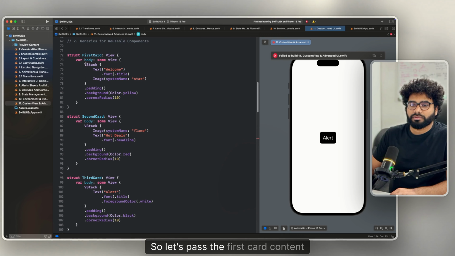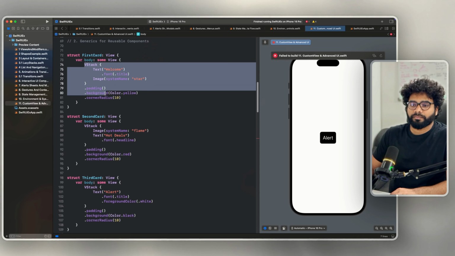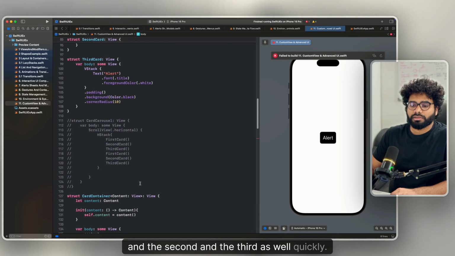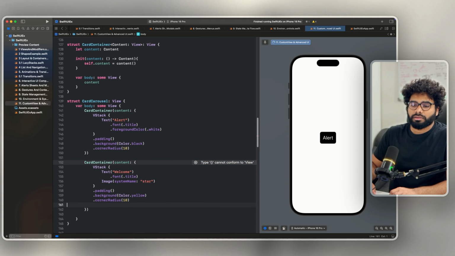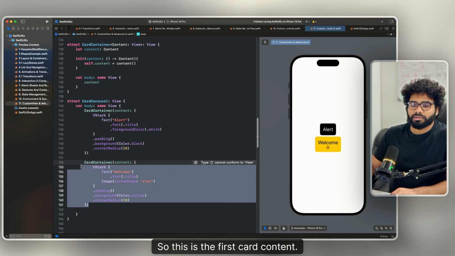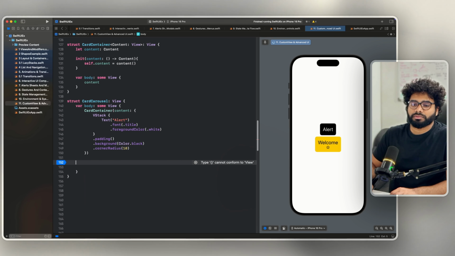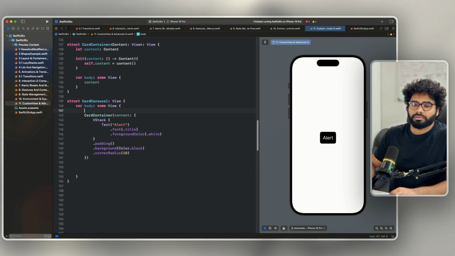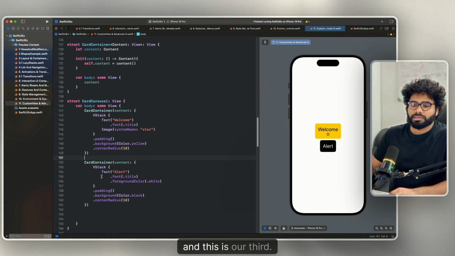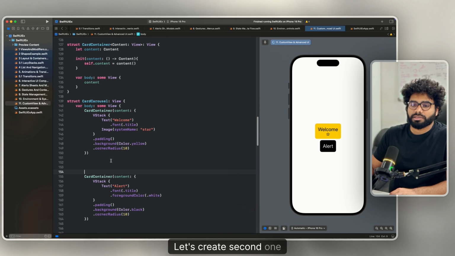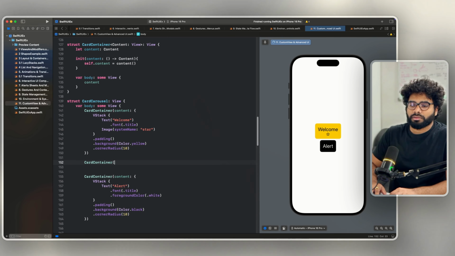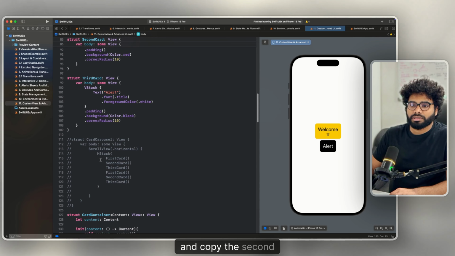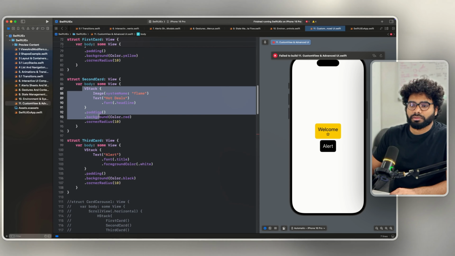So let's pass the first card content, and the second and the third as well quickly. So this is the first card content, so I will move it up, and this is our third. Let's create the second one, and copy the second card content.